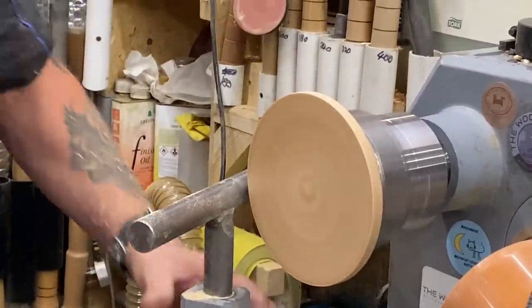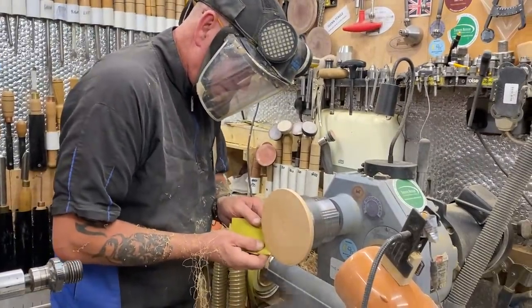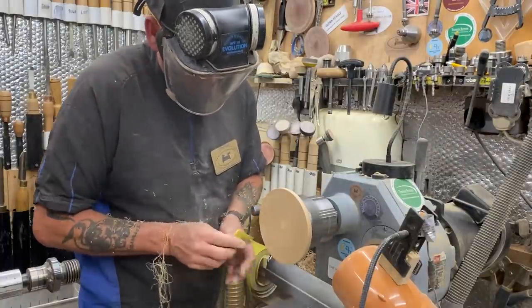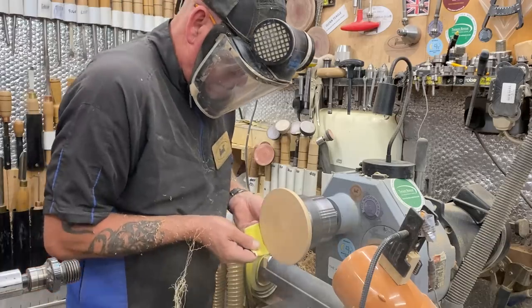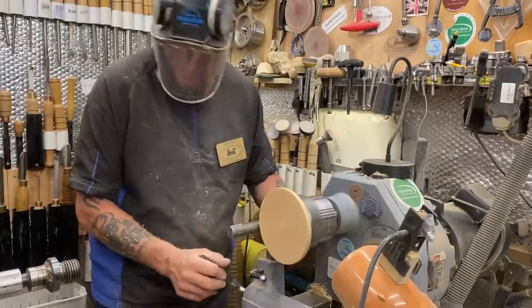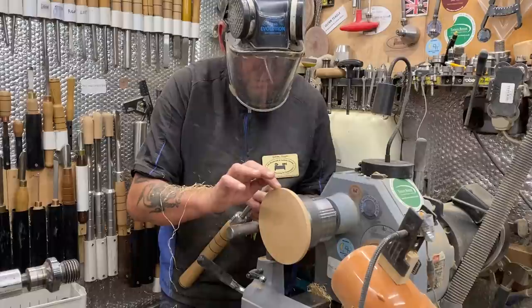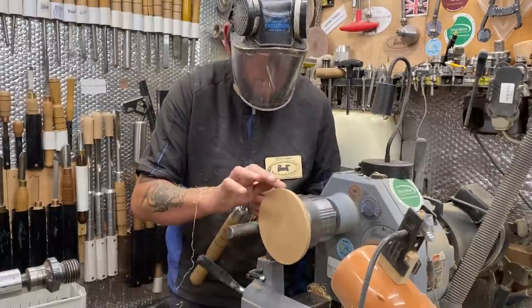Just soften that edge. That is it, guys, that's it. Put a bit of sandpaper over this, not as needed, but like I say, I'm going to spray it. Well, it's not quite round, got to just take a little bit off of that. That's it.